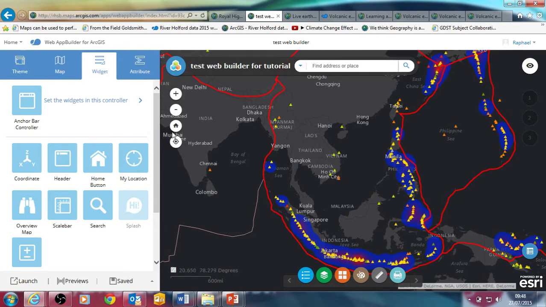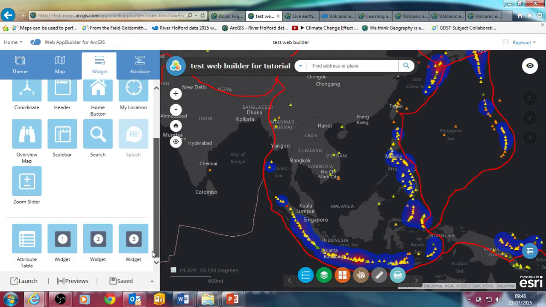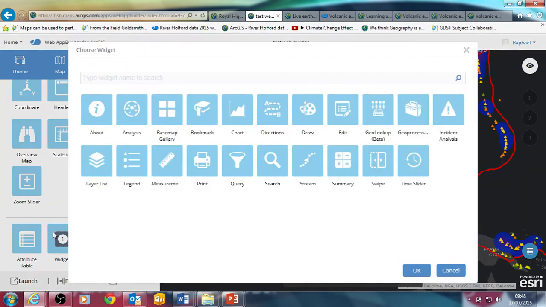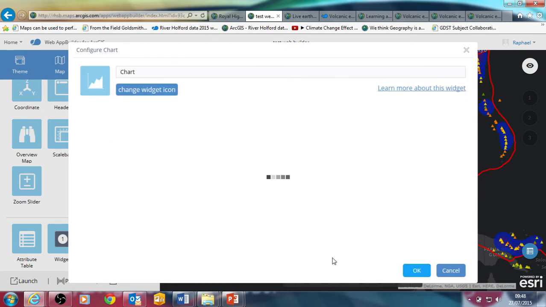If I go a little bit further down, you'll notice that I've got 1, 2, 3 at the bottom here, which correspond to this side menu on the top right. So this is quite a neat place to put some different things. I could just equally put them at the bottom, but it's a nice way of spreading out some information and different tools. So I might want to put in a little bit more interesting tools within here. I'm going to put the chart tool into widget number 1, and it automatically asks me that I need to configure it.